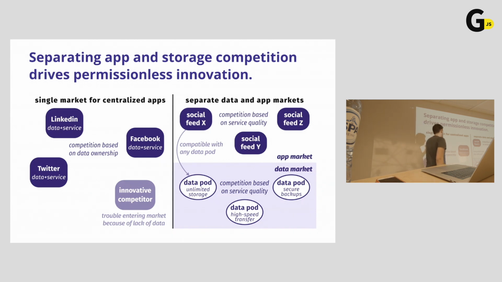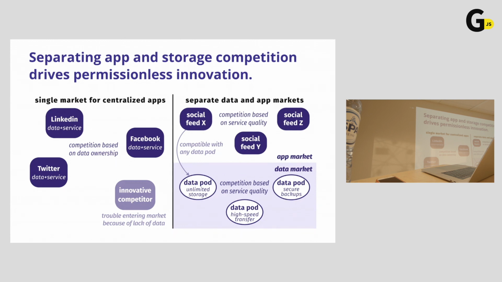With Solid, what we see is that we get separate competition. We get a competition between apps and a competition between storage providers, and they're separate. This means that here, the best apps can win. And the good thing is, this is not a winner-takes-all competition. The best app for grandmas is going to be different from the best app for teenagers. So we have diversification, whereas those people today all use the same app. That's crazy. So this is very good news for app developers because it's going to be a much bigger market.